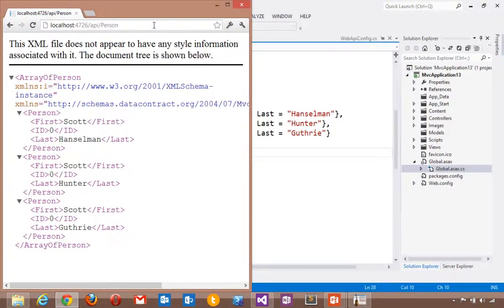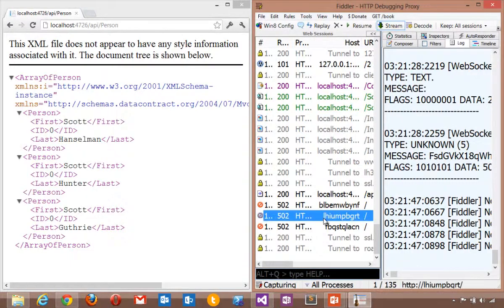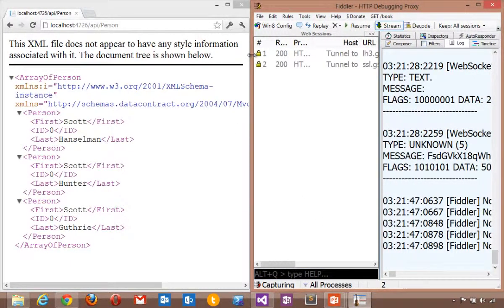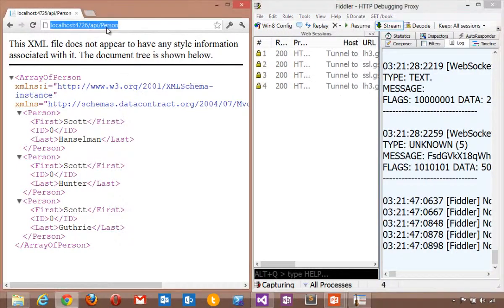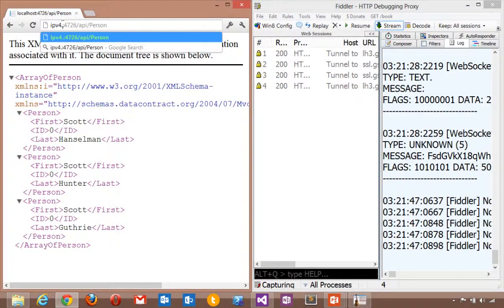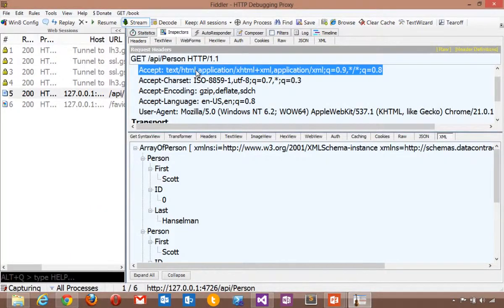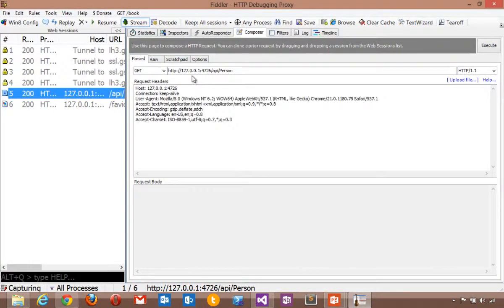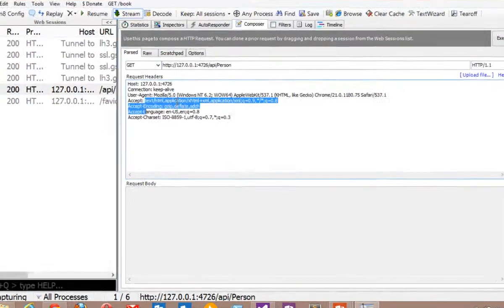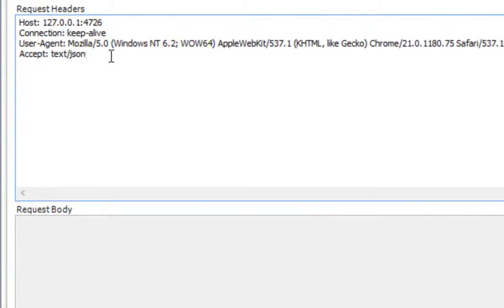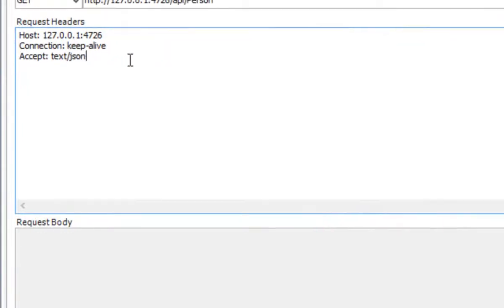But one of the things that ASP.NET Web API does really well, and we'll look at this in Fiddler, is respect HTTP. ASP.NET Web API really likes HTTP. That means it follows all of the rules of HTTP, and one of those is what types do you accept? If we take a look at this request in Fiddler, we can see in the headers that this browser is announcing that it would like HTML or XML. What if we replayed that? Let's drag that into Fiddler and replay. Instead of accepting text HTML, what if we said we would like text JSON?